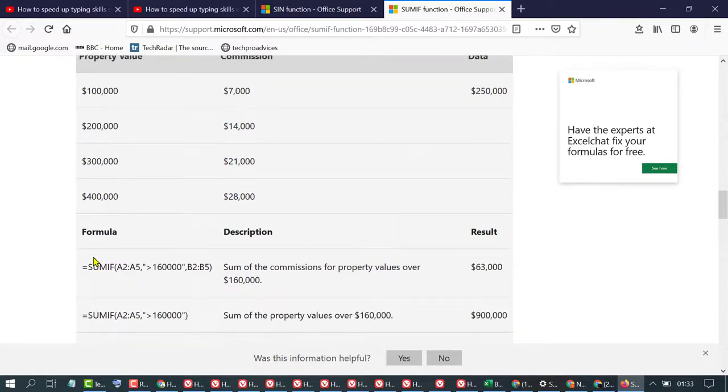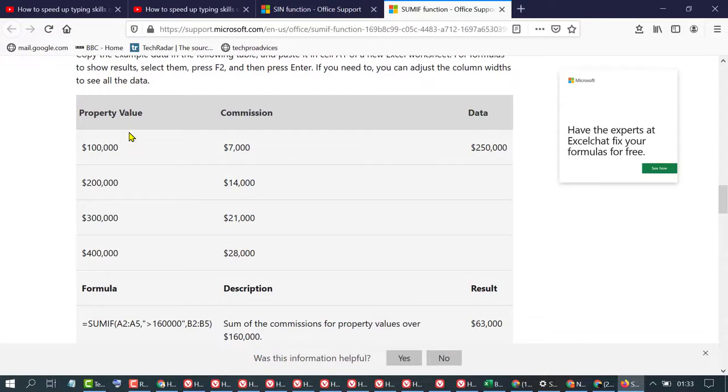Now you need to type this formula, equal sign SUMIF, A2 to A5, this one. Sum of the commissions for property values over 160. So our result will be 63.